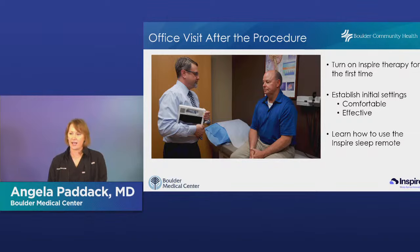Settings are personalized — everyone has different stimulation requirements. Level one is the lowest stimulus that creates a response — your tongue moves and you may feel something minor, just a twitch. They send you home at level one for a week or two, then you move up to level two once comfortable. You continue expanding your level until you reach the highest level where you feel comfortable but don't notice the device is on — we don't want you waking up with a sore tongue or jaw. For some people that's level four; for others it's level eight.